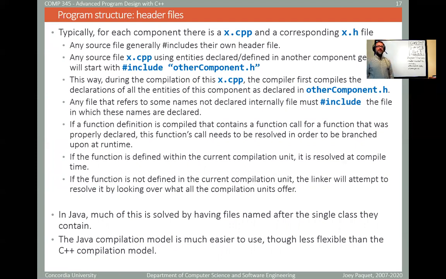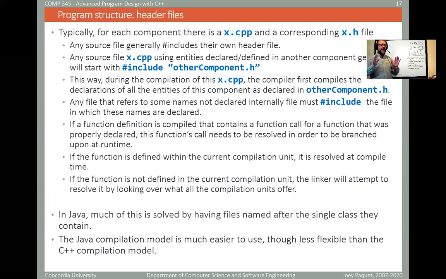For example, if you define a driver that contains only your main function, this CPP file contains only the main function, and it does not need to have a header file. That's just one example.